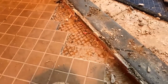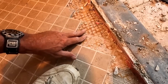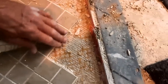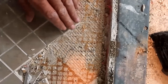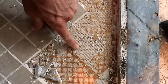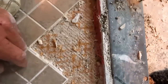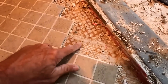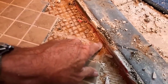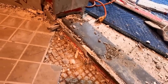You saw how easily the tiles came up. Because it's matte, they never really pushed it down into the thin set, so the tiles came up relatively easily. The thin set has barely even seen the bottom of the tile. You see where they screeded out the thin set, but then never really attached it. And then there's some RedGuard here, but it doesn't appear that they RedGuarded the entirety of the pan. They only did it around this area and kind of half-assed it around the curb.